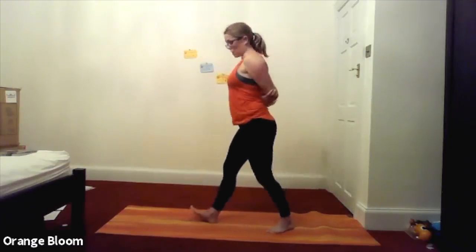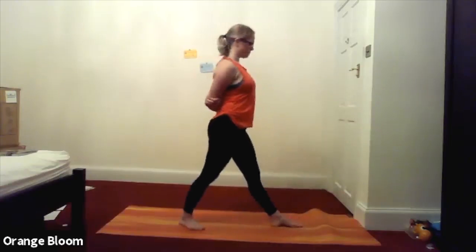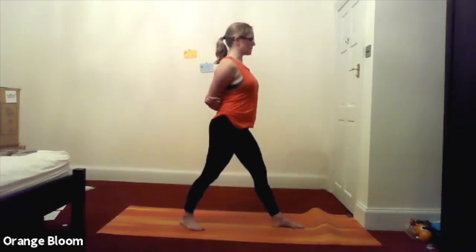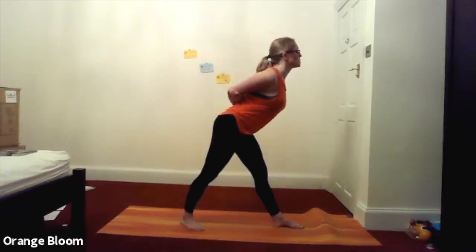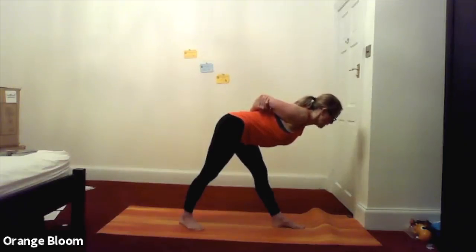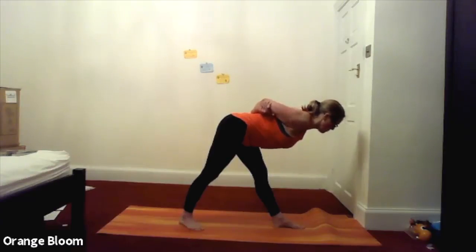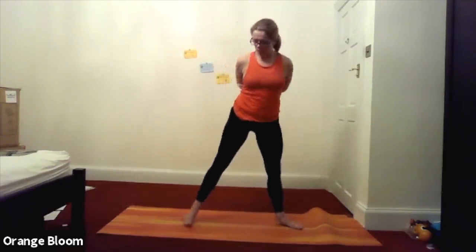Keeping the arms in position, swap sides — turn the right foot in, turn the left foot out. Weights in both feet, left knee slightly soft. Inhale, lift the sternum up, lengthen through the tailbone, navel draws into spine, really strong in your centre. Exhale, leading forward from your sternum — nice long spine. Don't worry about how far down you come. Inhale, lengthen through the crown of the head. Exhale, see if you can take it a little further without losing form in your spine. Last time, inhale through the crown, and exhale, come forward. Then inhale all the way up.